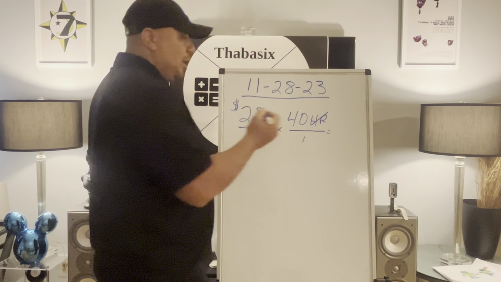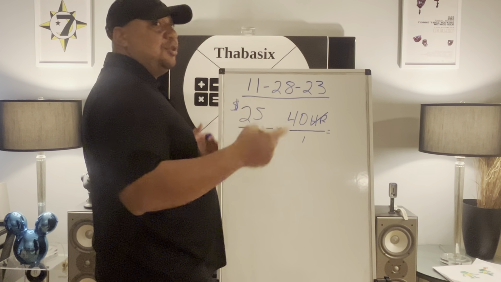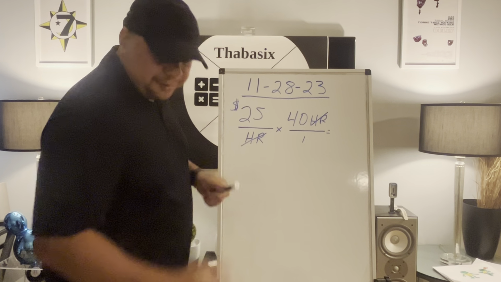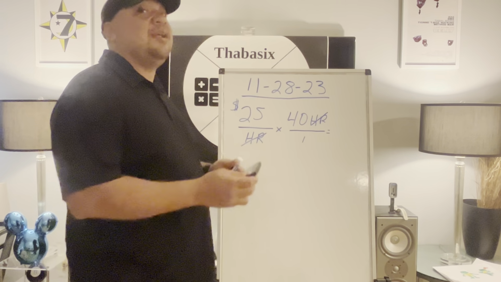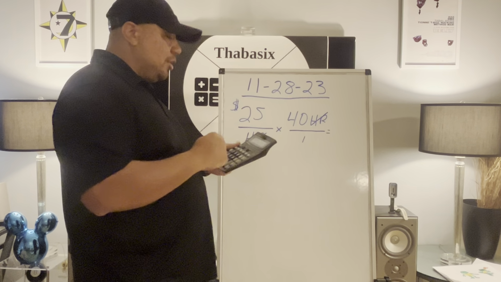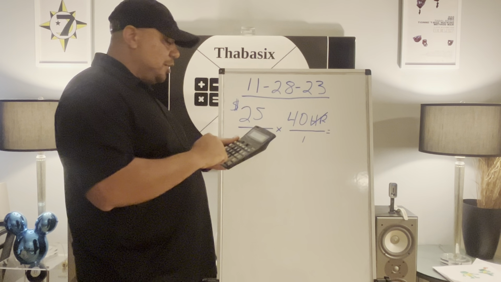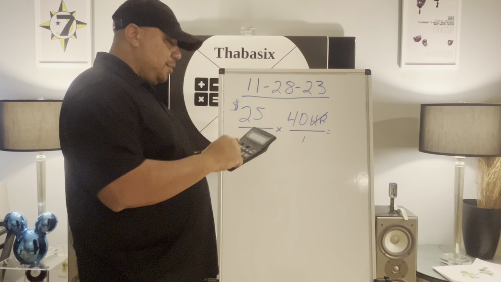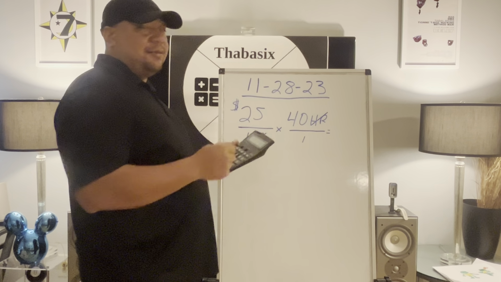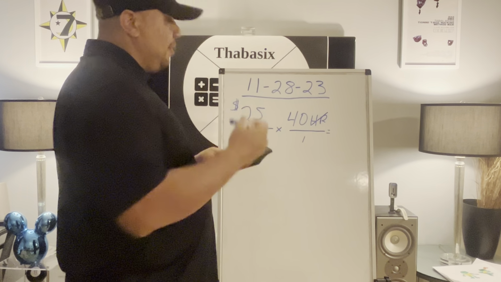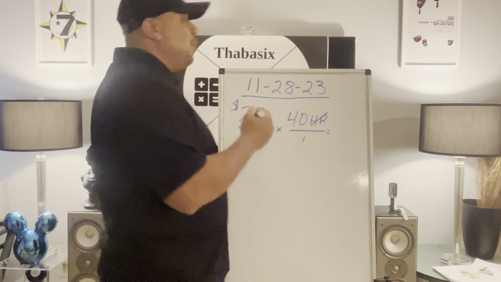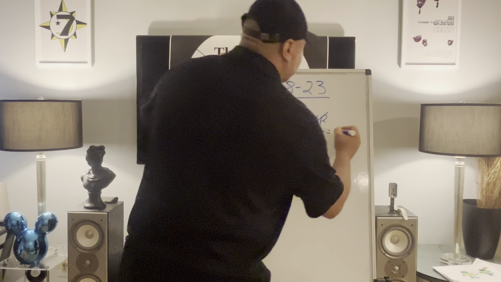We could do that manually. You can use a calculator or do it manually. I'll use a calculator today, but you should try to do it manually for a while before you start using a calculator, so you can get used to doing your multiplication. 25 times 40 is $1,000. So that's what your regular check would be. But you stayed 2.5 hours at a different pay rate. First, this is your $1,000.